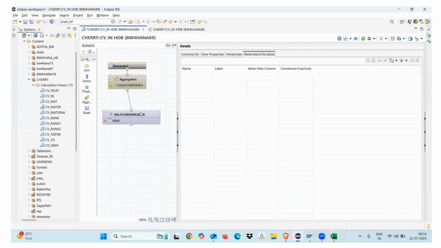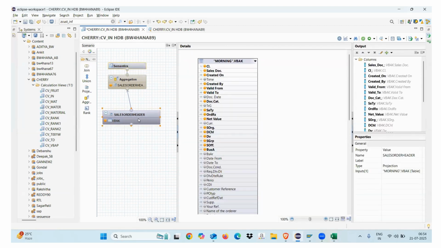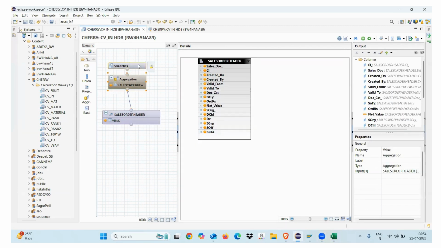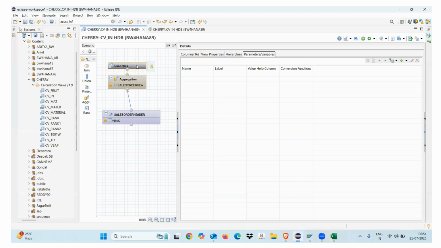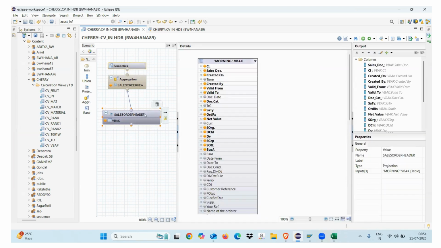Assume we have 1 million records here, and here also we get 1 million, and here also 1 million. For 1 million records, if you put a variable, it only restricts the data on top of the result set. When you create an input parameter, the data is restricted at the lower level.